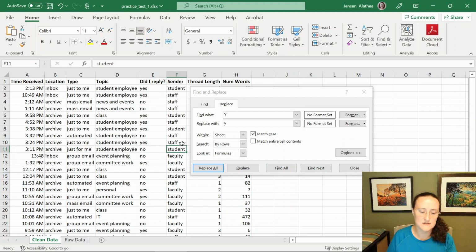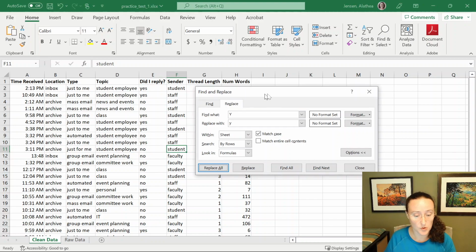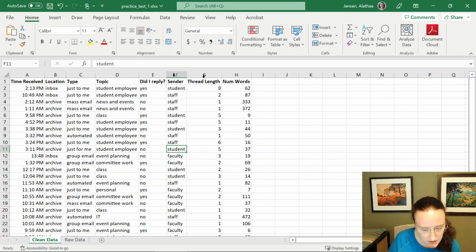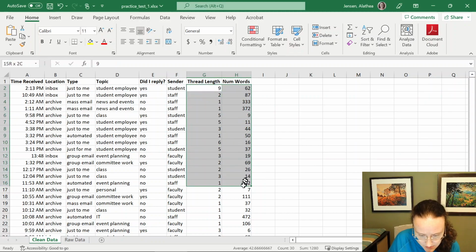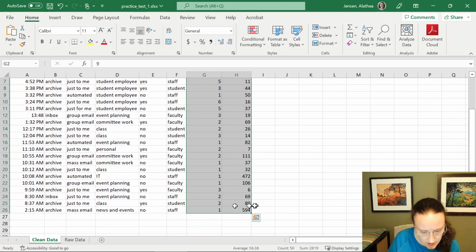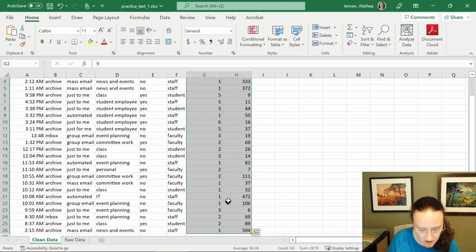One thing that can also happen that you may never see is if there's a space at the end of a word, which can happen sometimes depending on where you import the data from. I hope that's not here, but we might find out later if it is when we go to make some graphs. All right, so the numbers in these last two columns, let me just see if they look reasonable. Yeah, I don't see any obvious typos.